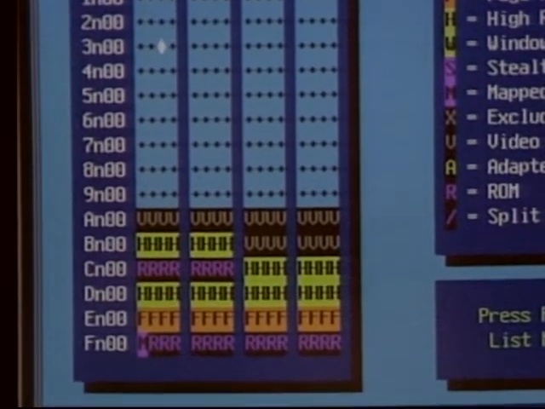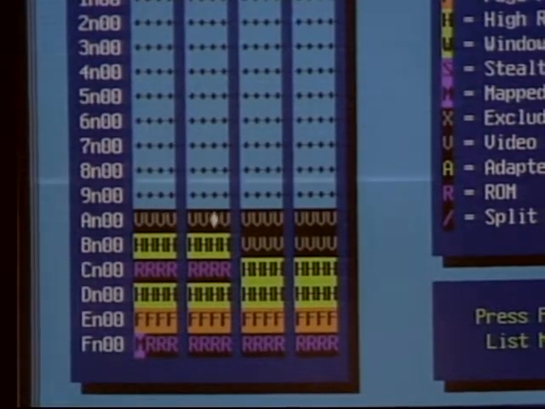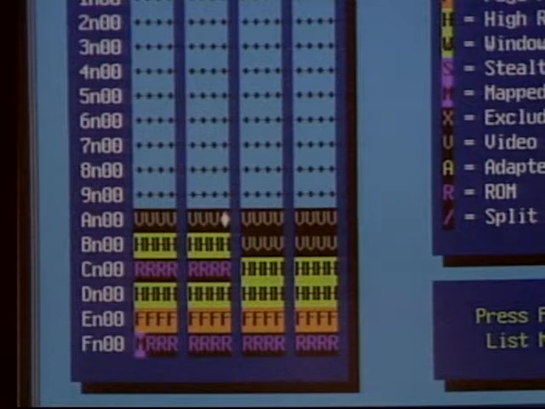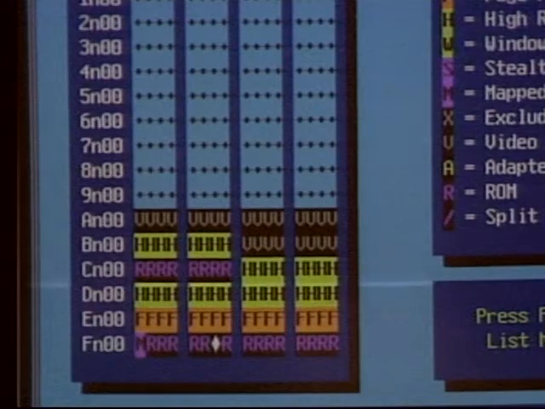Looking at this picture here, you see all this blue area here is the area below 640K. This area with the letter V's is my video cards, okay? That's the graphics area and the text area. So this is a map of my RAM. This is the map of the 1 megabyte, that's right. And what's happening there? This letter R here, for instance, is my video ROM. This other area up here is my system ROM, which controls the disk and the keyboard and stuff like that. The page frame is there.